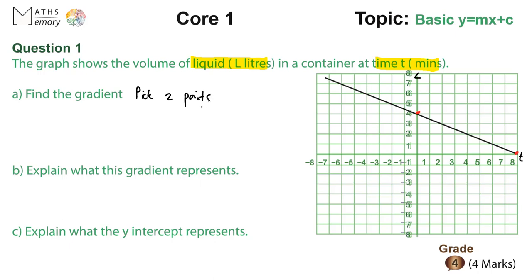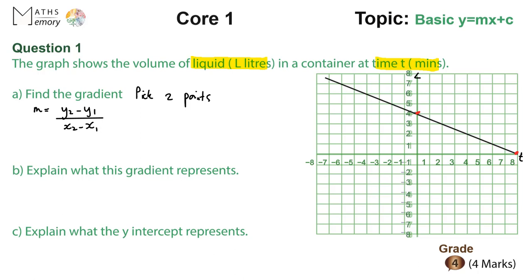Now you should know the gradient means change in y over change in x. We defined that before. We could get more detailed into this and write the actual formula as this: y2 take away y1, and we'll explain in a second what this actually means, over x2 take away x1. It means a change in y, which is your numerator, over the change in x, which is your denominator.